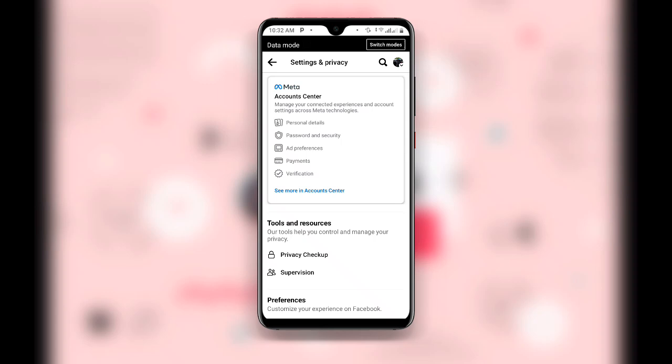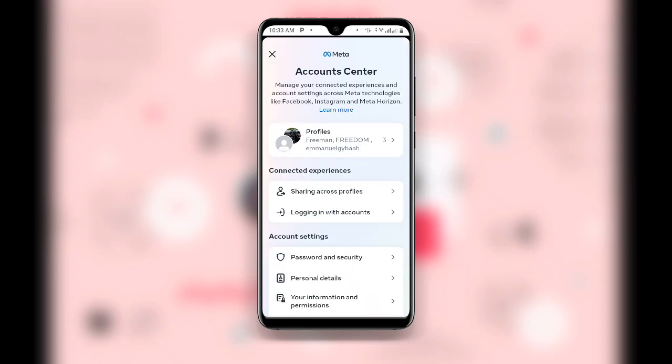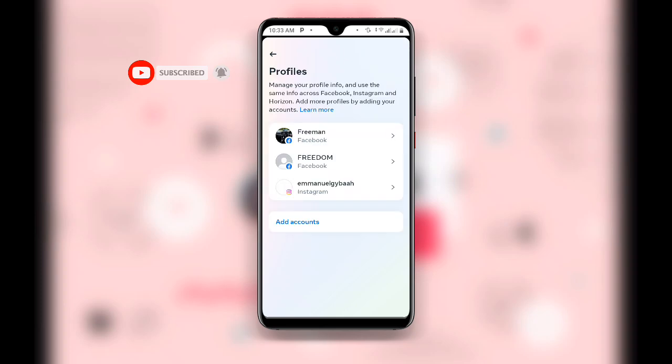Once you click on this option, it's going to take you to the next page. Now in this case, you can see your profiles over here. Click on your profile, and it's going to take you to the next step. Just wait for it to load, and you can see your name over here.